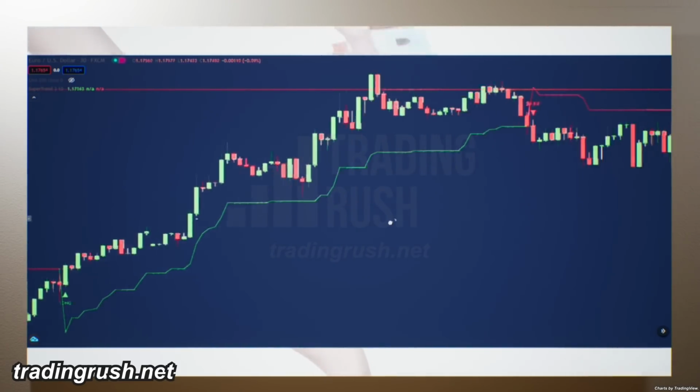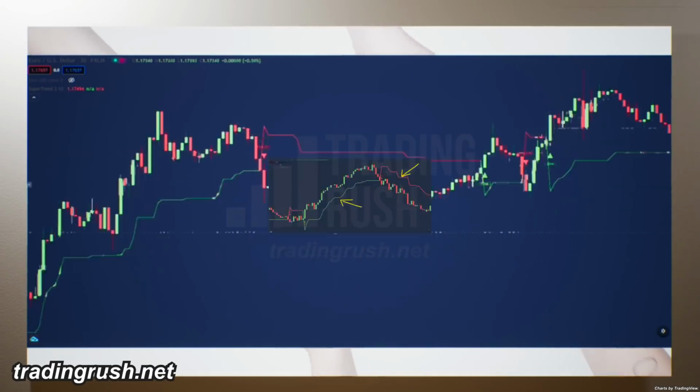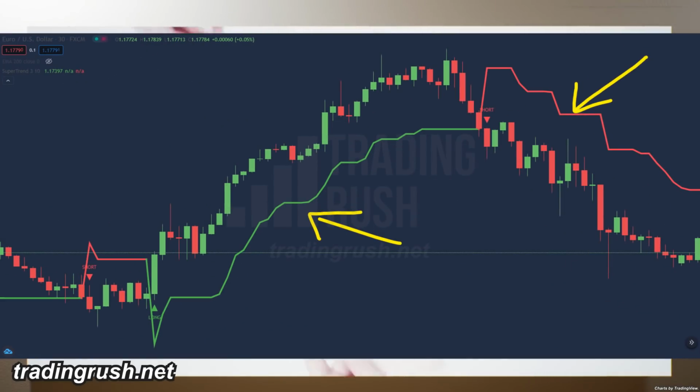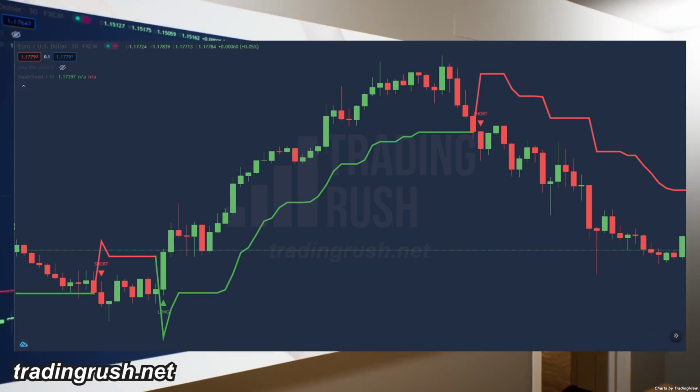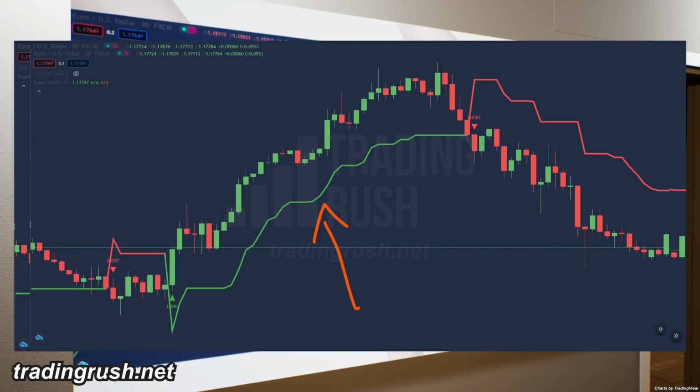If you are new to trading and have never heard of this indicator before, here's how the popular Supertrend Indicator looks like. Now, on some trading platforms, Supertrend Indicator can look a little bit different, but the basic indicator will look something like this. A simple line that changes its color now and then. These colors are usually red and green.